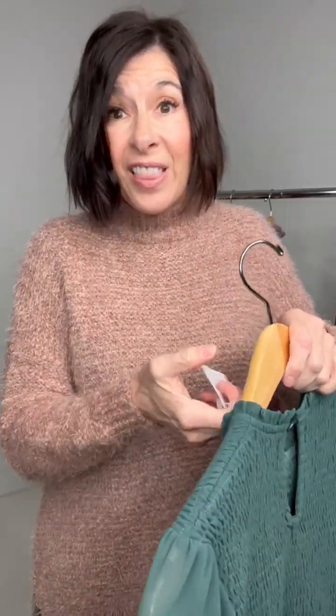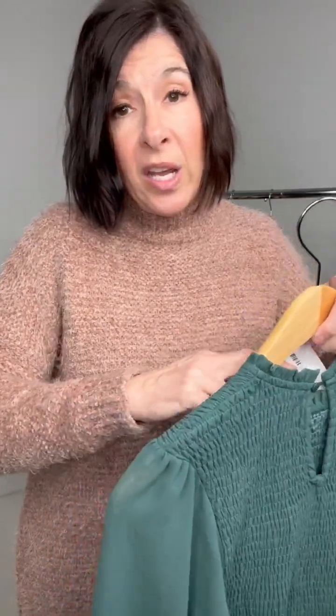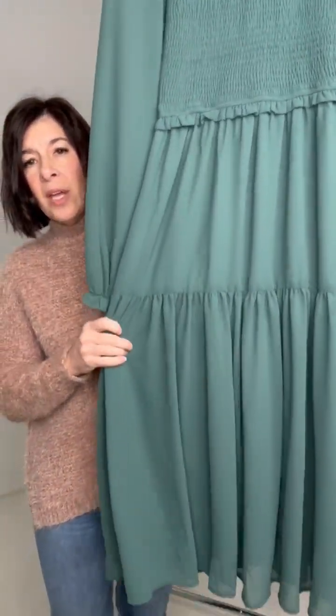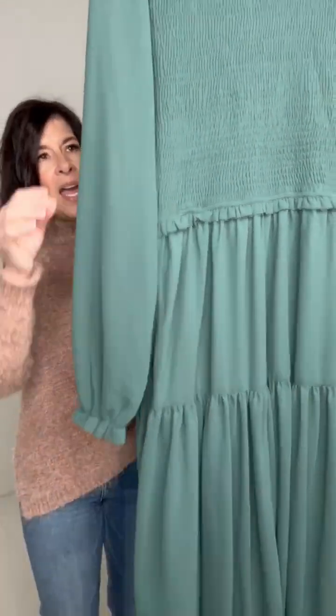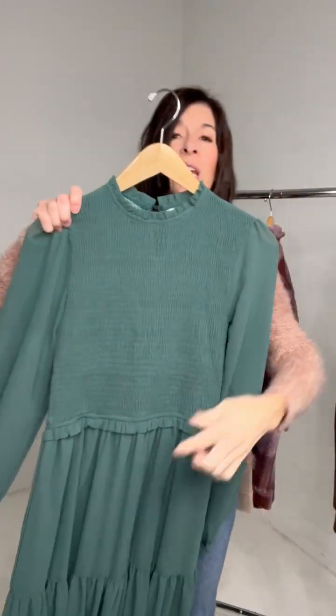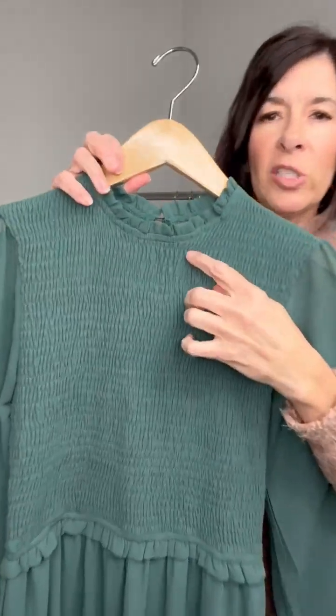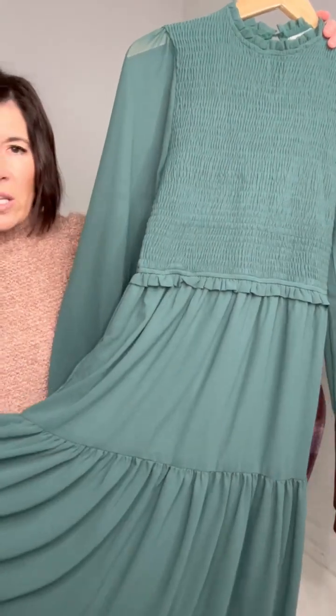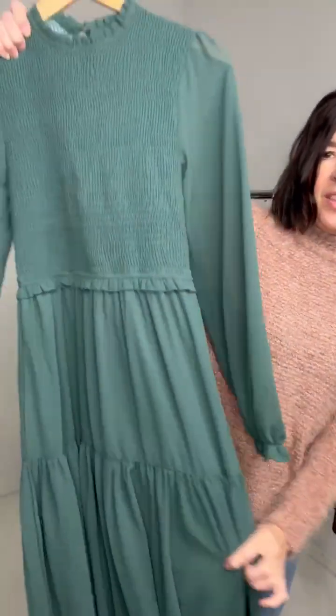Then we have a gorgeous dress. I love this dress — the color is beautiful. This is the Sherwood Smocked Tier Dress, and it has the great smocking at the top. Look at the beautiful ruffles. This sleeve is really beautiful and sheer; it has this elastic cuff and a cute little ruffle at the bottom of the smocking. It has a cute little ruffle neckline, and it is about mid-calf, so kind of a midi length. I think it's just beautiful — beautiful for the holidays and going into the winter season. It's gorgeous all year round, other than spring and summer. The color is just amazing.